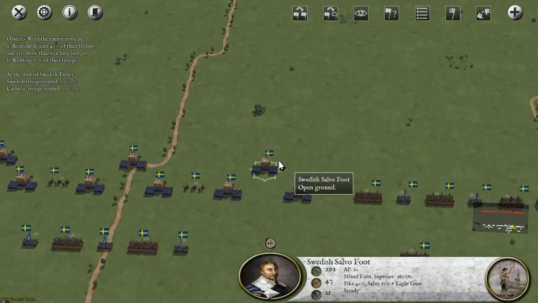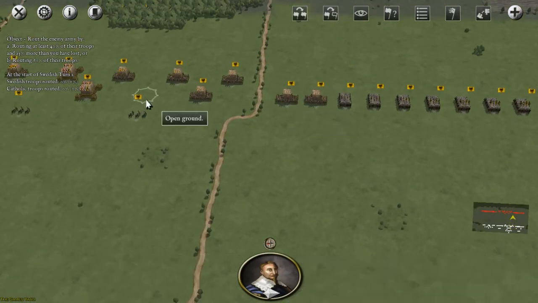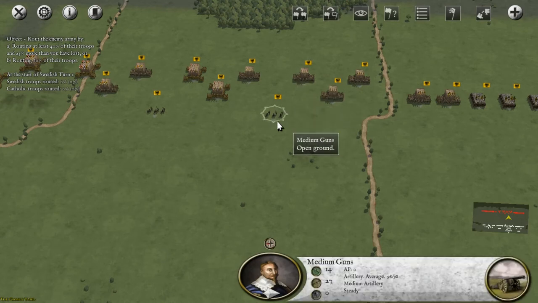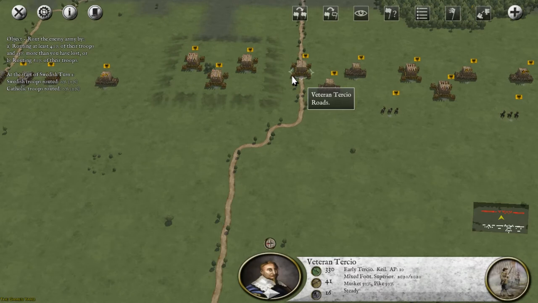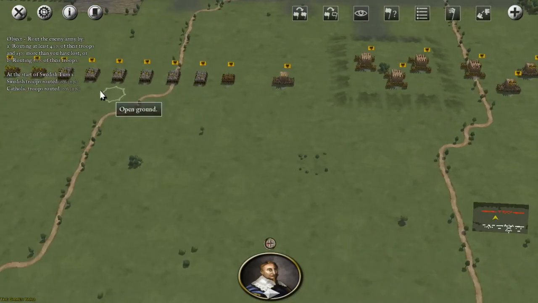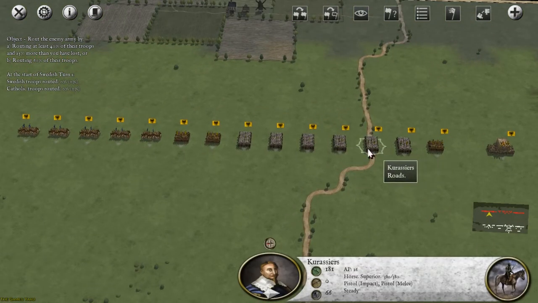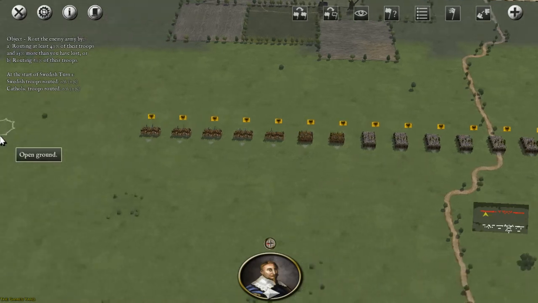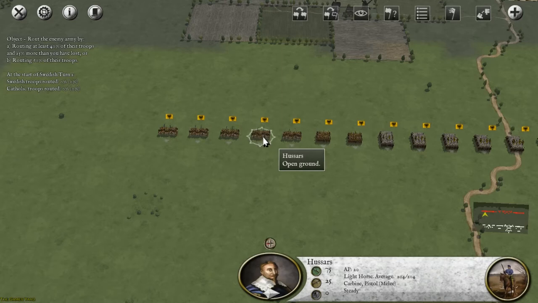What's our armor rating? 11, and his is 13. So they've got a little bit more armor. These are all average, average, average, average. Got some veteran going on, and superior. He's got veteran stuff. Average. Okay. Then he's got some more cuirasses, superior, also good quality. He's got some arquebusiers, average quality, and he's got some hussars, average.